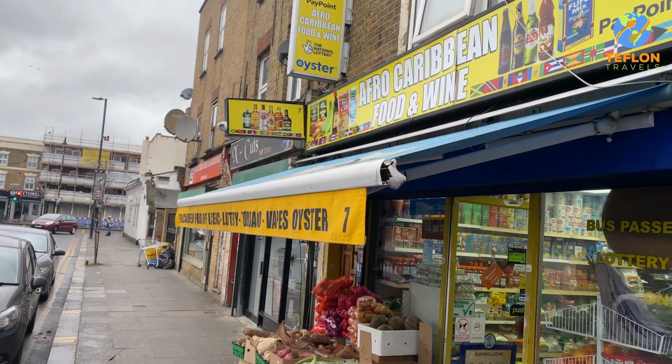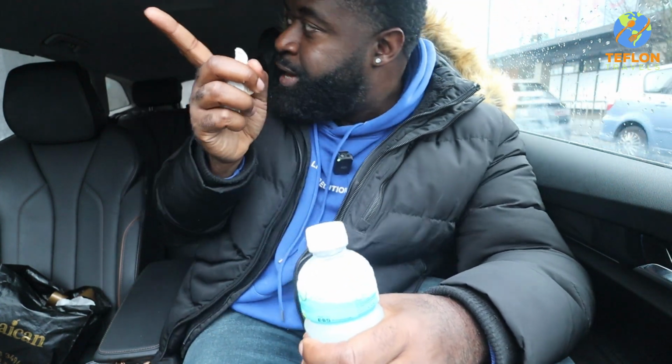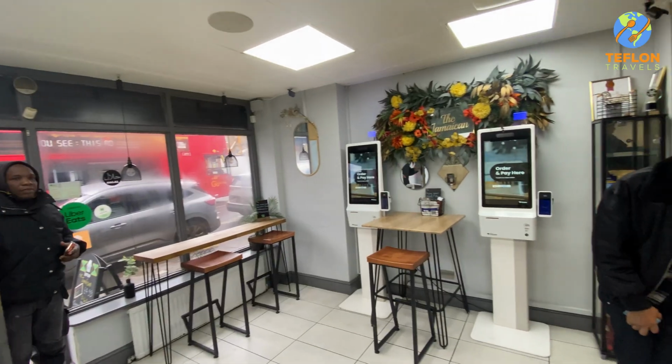So if you want to find it, it's on 13 Northumberland Park. So it's not far from the Tottenham Stadium. So the Tottenham Stadium is a little bit over there. Just come towards, as if you're coming towards Edmonton direction, and I think it's 2 traffic lights. You turn right, and then the first set of shops, you see the off license where I got this, and then there's another shop. There's a hair and beauty shop there. And I think there's an SA agent there, and then right next door, you've got the Jamaican. It's really nice shop front. The inside looks beautiful. The staff, very professional.